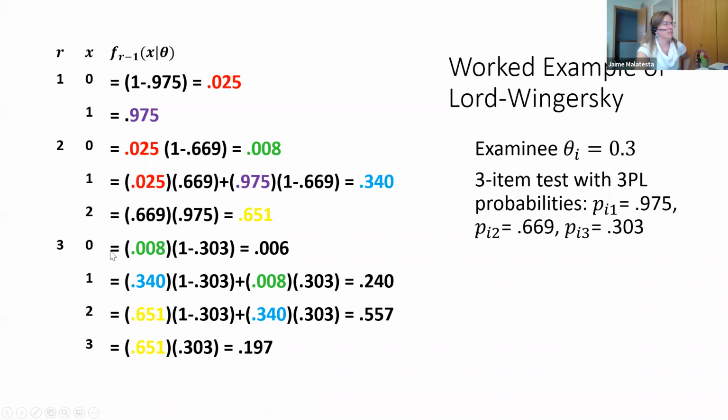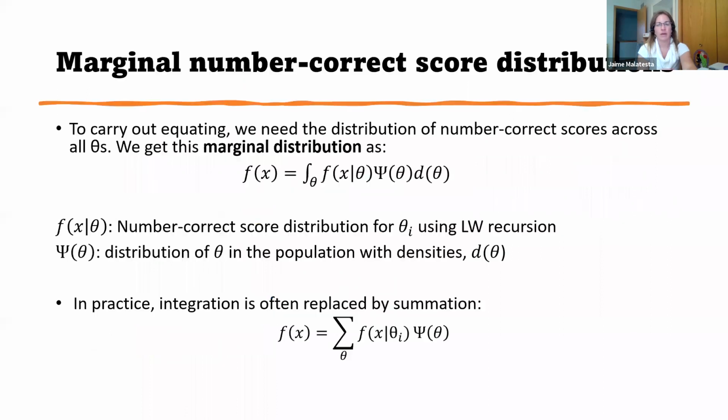We assume if the X equals 0 when they've seen 3 items, then we know that when R was 2 and X was 0, the probability was 0.008. So the probability of answering the first 2 items incorrectly is 0.008 times the probability that they answered the 3rd item incorrectly. So here you have this 0.006. And so this logic just continues as you move forward. You're constantly reusing the probabilities that you found in the previous step, or in R-1, basically, and using those probabilities as you go on further down the line, as this candidate is receiving more items, or you're adding more items to the exam.